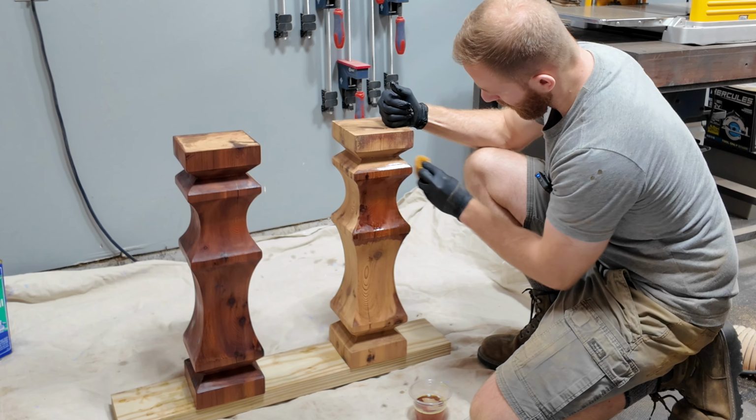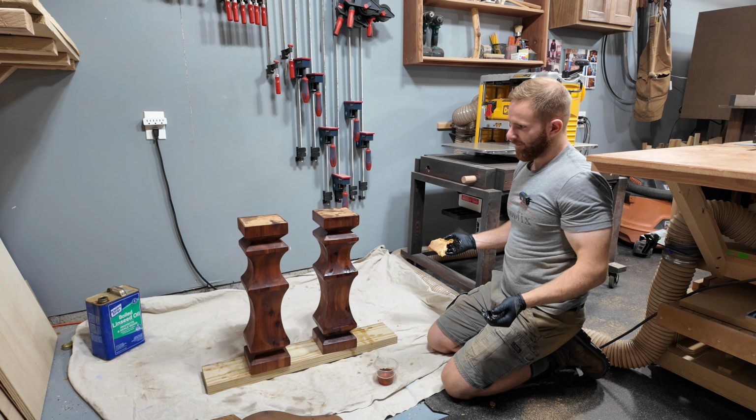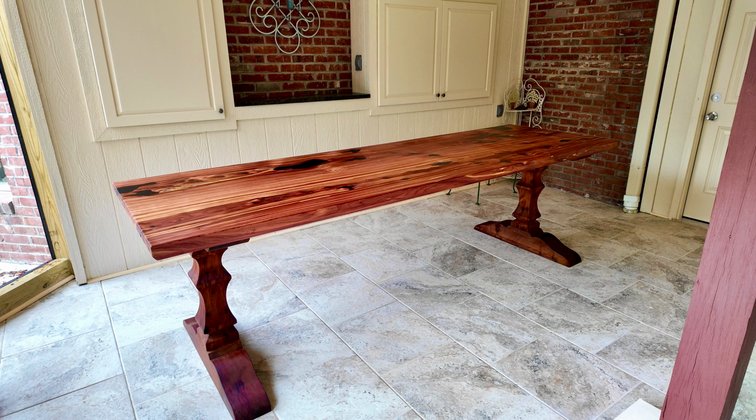The main lesson I learned from this project is that you might surprise yourself with what you can create if you just give it a try and push yourself past your comfort zone.